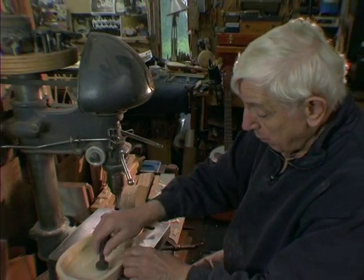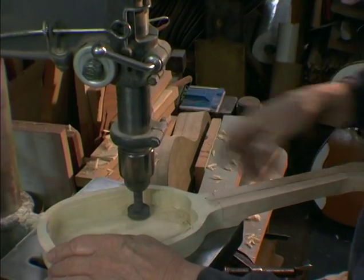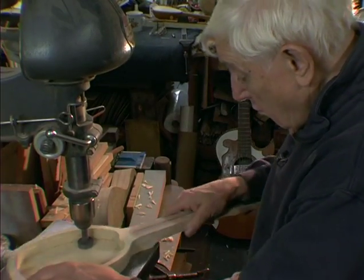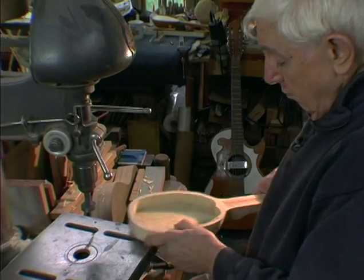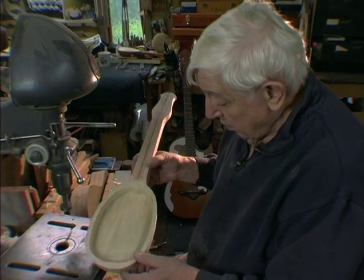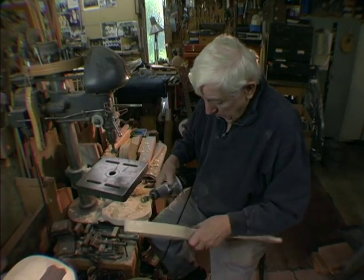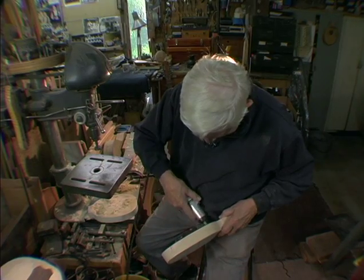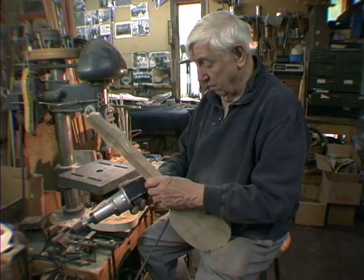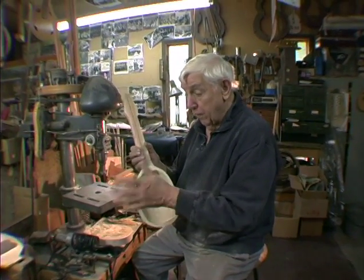With this tool here, I'll be able to get all the rough spots out of the back portion. You can see it's much nicer now. I have a little work to do on the sides here, and I think I'll do this one with a handy grinder. Getting into this step here, we're ready to affix a top to it.